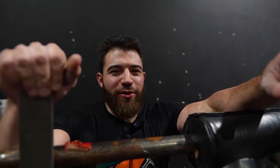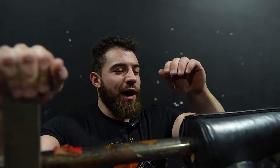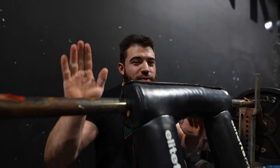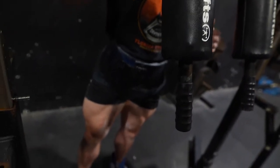Just because it's a running meme at this point, especially here at Iron Knight, building big quads, since apparently I have big legs. I don't know who says that, but supposedly I have big legs, right? High bar squats or SSB squats would be your best friend when you're trying to actually build up your quads. So my legs aren't particularly big, but so I'm told. This is what people want to know.